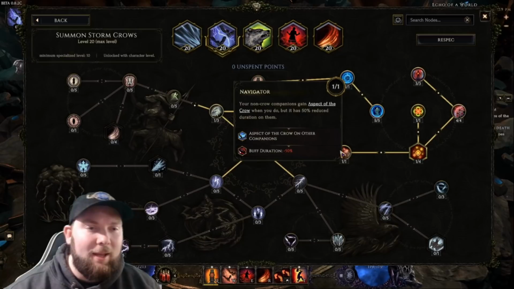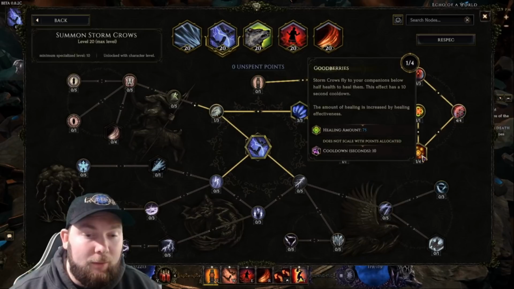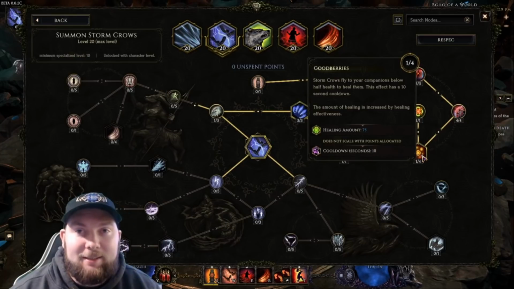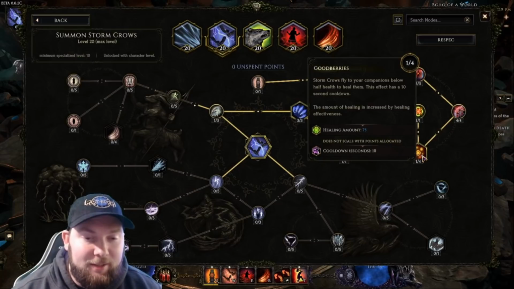And I've heard people saying they've had a lot of problems with trying to run other companions on top of crows because of the fact it summons them and they were summoning over each other. But we'll try that in a future build. Then we've got 1 point in good berries. Stormcrows will fly to companions that are below half health and heal them. This has a 10-second cooldown and it scales with healing effectiveness. This is very important because this is the basis of about everything that makes this build work.